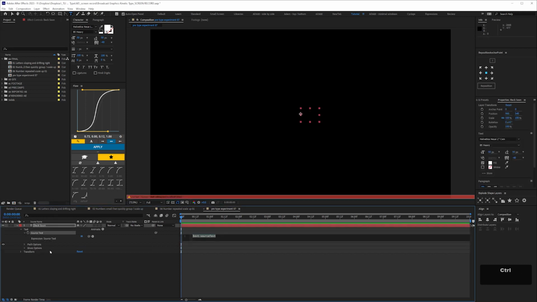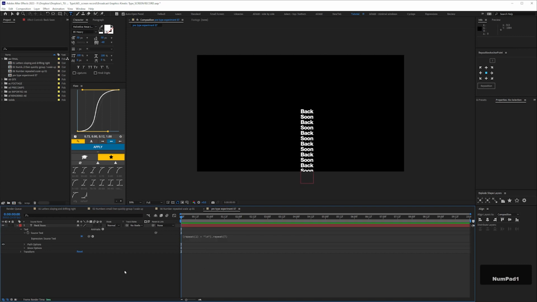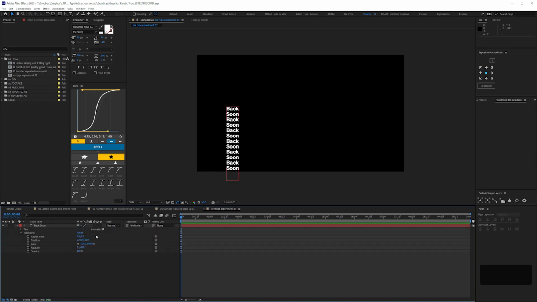And then we want to add an expression to repeat it. So I've got this expression here and repeat the line 7, but actually I want 1 repetition of the text. So yeah, there we go. Okay, so I'm going to set the position 270 on the X, 515 on the Y, and then add a position property.